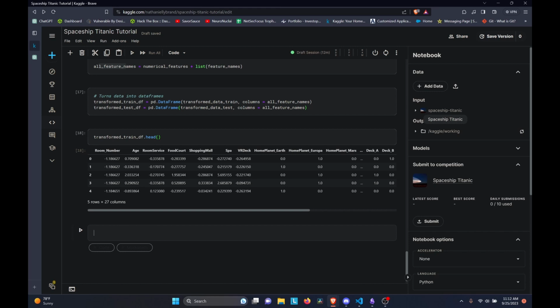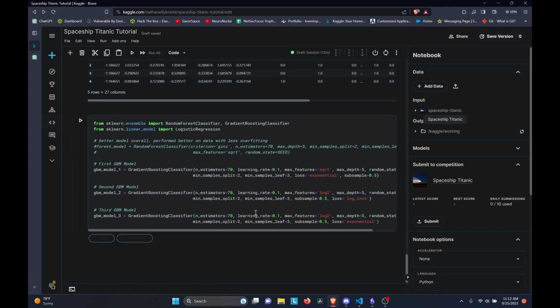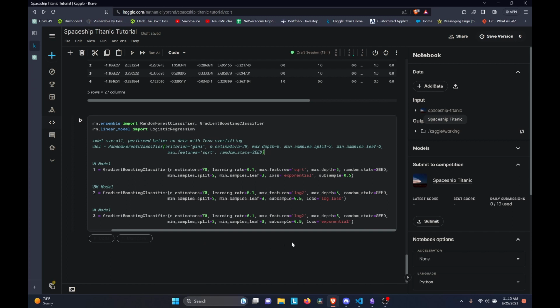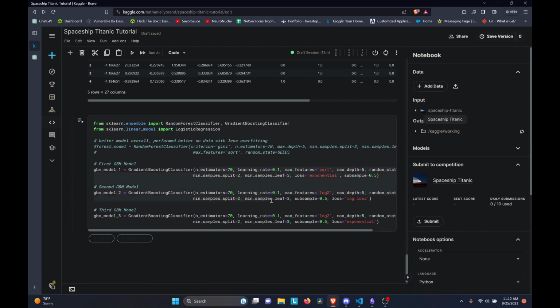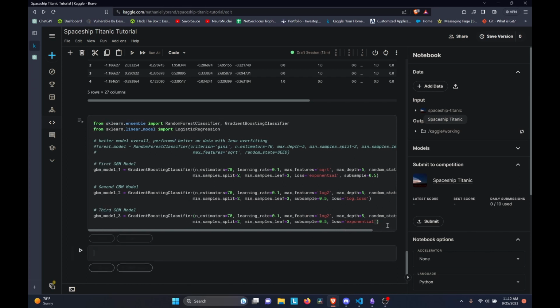So now we're going to make our model. So here we're going to be making an ensemble model. Each of these models that I'm about to add is already an ensemble, but we're combining them to get a better result on average. This is just a random forest model that I was testing out that ended up hurting the model's performance, so we're not using it. Here you can see we have 3 different gradient boost models, and they have roughly the same parameters, except some max features is different, and then the loss is different. So we're just going to run this to instantiate them. This isn't the training, it's just instantiating the models.